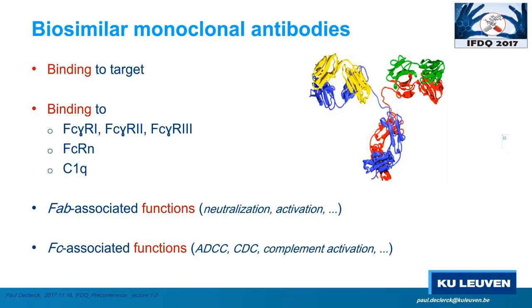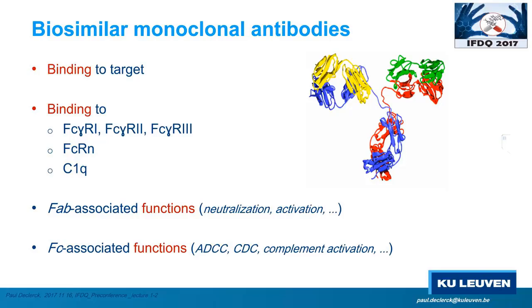If we look at a monoclonal antibody, for instance, the guideline will tell the companies that they have to look, first of all, at the binding of the biosimilar antibody to the target, which has to be compared with the binding of the reference product to the target. But as you may know, the functional properties of an antibody do not, in many cases, only depend on the interaction between the variable domains, indicated here on top of this structure, and the target, but will also depend on the constant region and the physicochemical properties of the constant region.